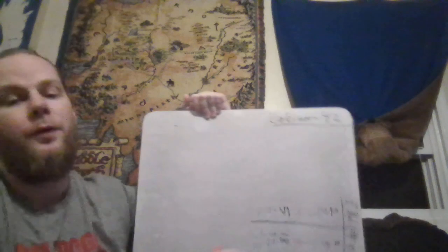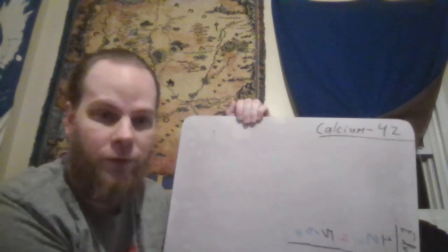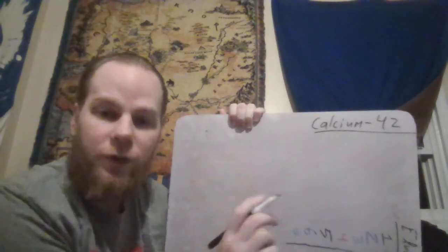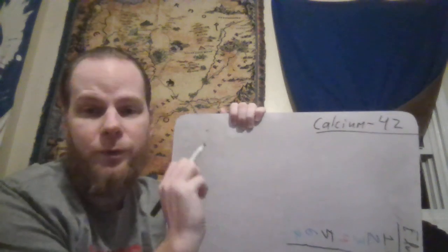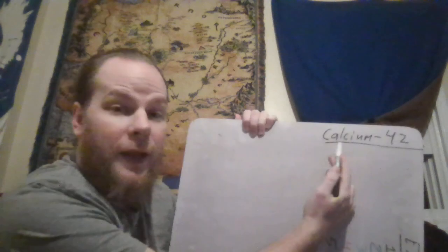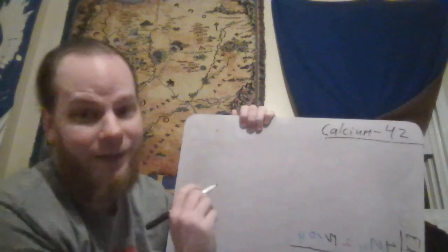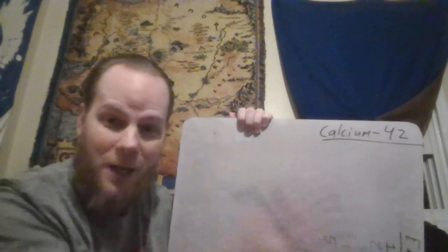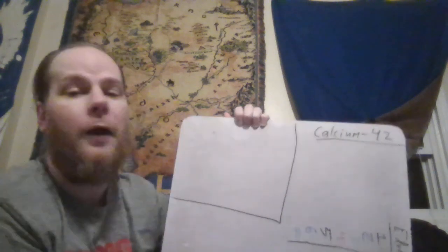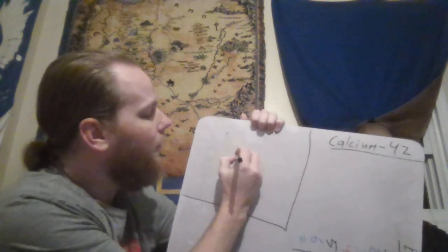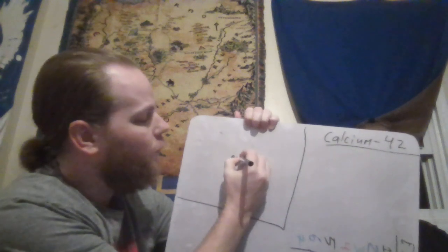So first thing we have to do, if we're drawing a Bohr diagram, is we need to take care of the nucleus. Okay, so we can determine the number of protons and the number of neutrons with what we have here. Because this is calcium, that means it has to have 20 protons, because calcium means 20 protons. That's what makes calcium calcium. That should be reviewed. So I'm going to write roughly in the center of this work area here, P equals 20.